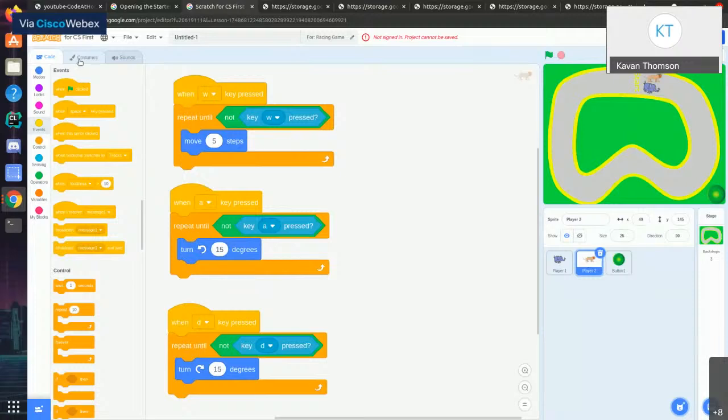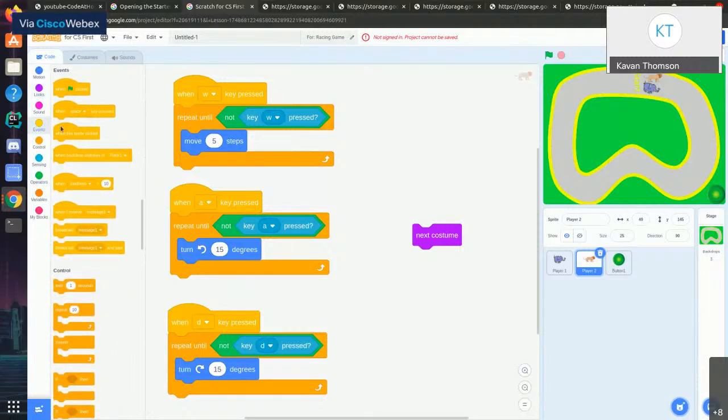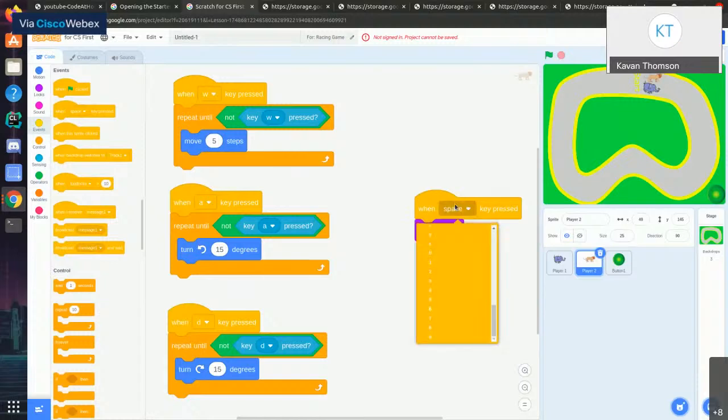So again, if we go in Looks in purple, we choose Next Costume. We go into Events again and grab the When a Key Is Pressed block, drag it on top of Next Costume, and then choose a new button instead of space, like 2 for player 2.